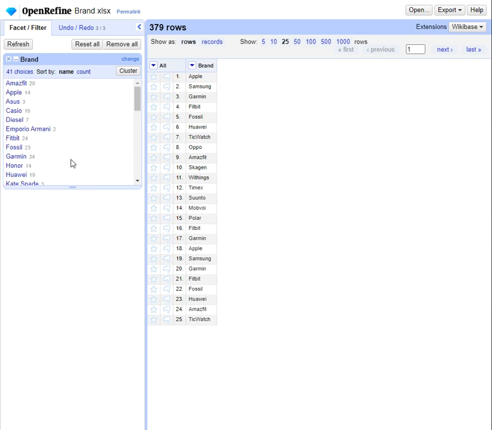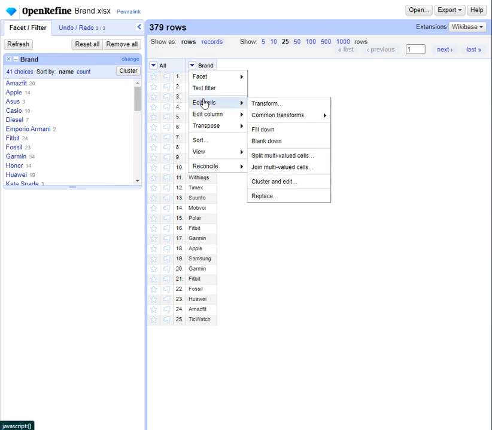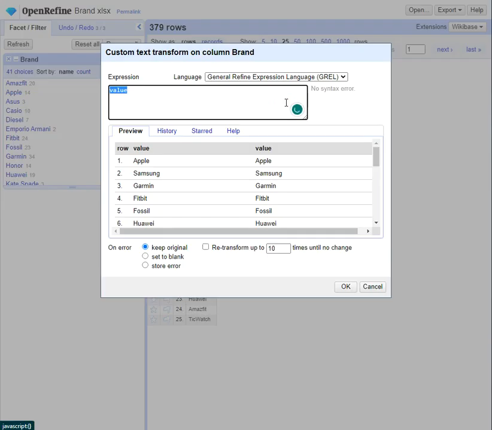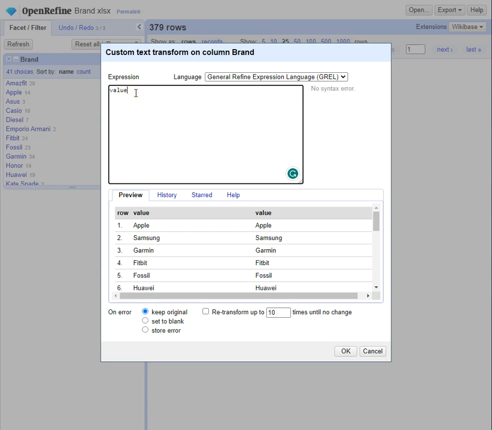Okay, so let's make my own cluster, that is a cell transform. You are pretty familiar with this window where if we write down value only, then this is a replication of the old cell.